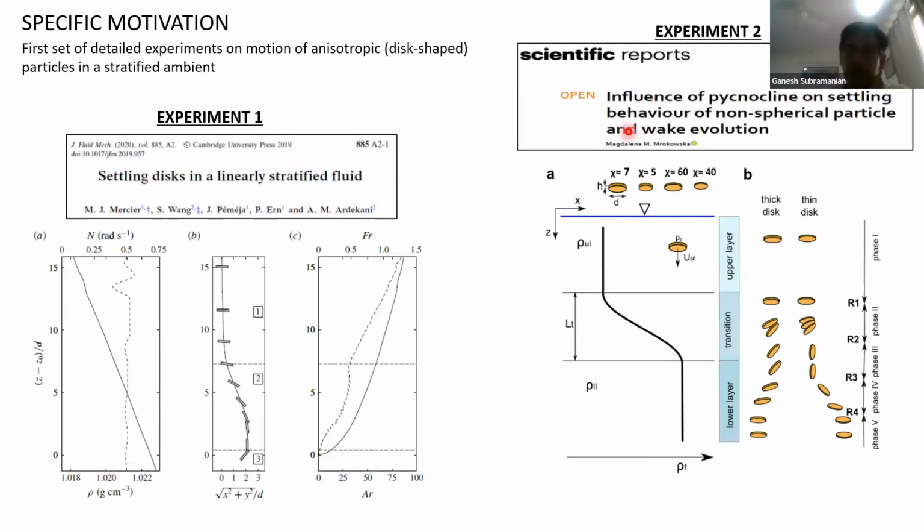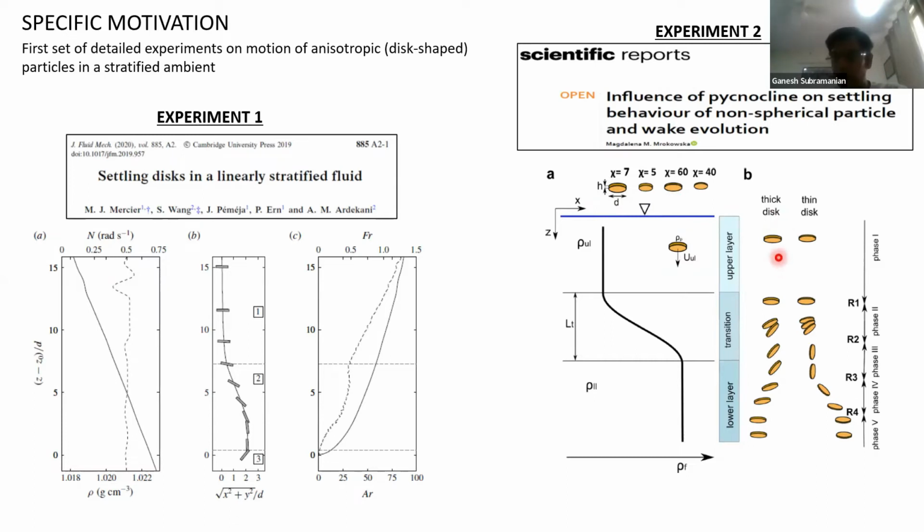Now, the second set of experiments were by Mrowiec, and this involved a different sort of stratification. It sort of mimicked the oceanic structure. So you have the analog of the surface layer above, a strongly stratified pycnocline in between, and the deep ocean analog below. Although because it's the lab analog, the Brunt-Väisälä frequency is much higher than in the oceans. Nevertheless, you have a stratified layer sandwiched between two homogeneous layers. And importantly, in this case, there was no neutral buoyancy level. So the particles were heavier than the largest density corresponding to the bottom layer. And the experiments were again using disc-shaped particles.